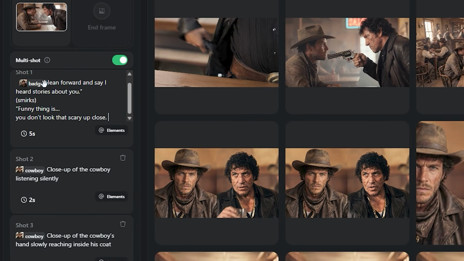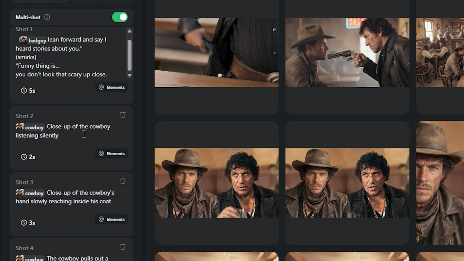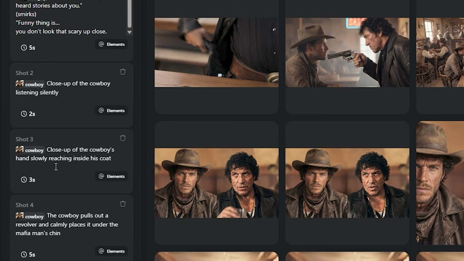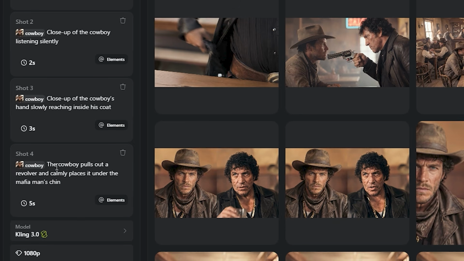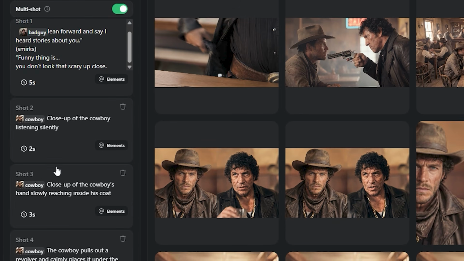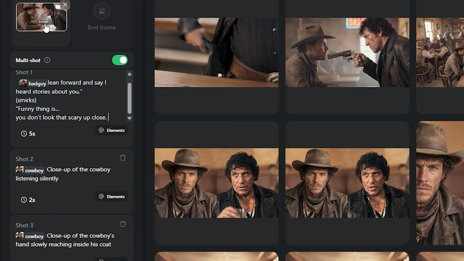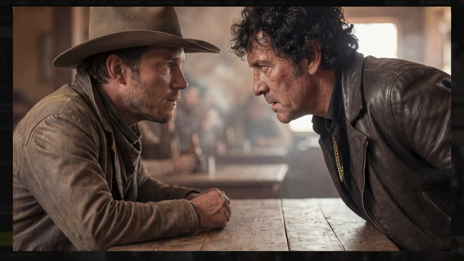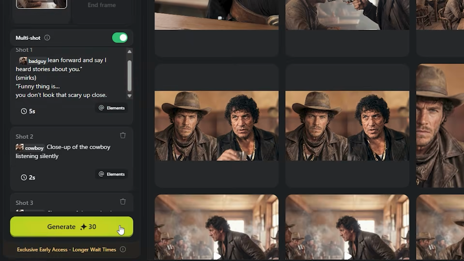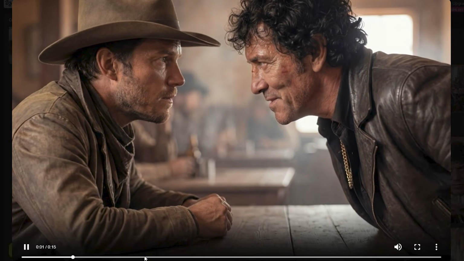In this case, our prompt structure will look like this. We will mention the cowboy, we will mention the bad guy or any other character that you have in your movie, and then you can generate multiple different shots while keeping all of them consistent, because the initial image also serves as a reference, so we can expect better results. By combining this, look at the output.